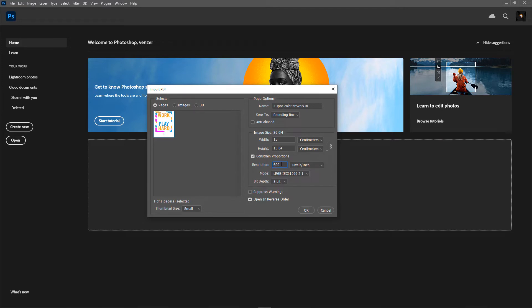Next, set the resolution to 600 DPI. When the standard resolution for print is 300 DPI, why do we need to set 600 DPI? We are converting a vector image into a raster image — Photoshop will transform all the vector data into pixel data. To get results like what we get in Adobe Illustrator, we need a high resolution. You can go as high as 1200 DPI, but 600 DPI works very well. Don't go below 450 DPI or you will see a loss in quality when you print out film positives.